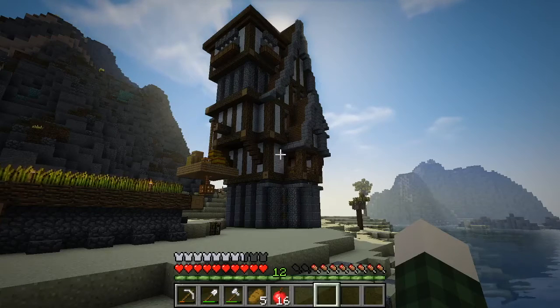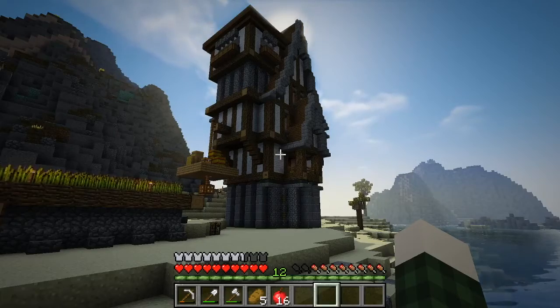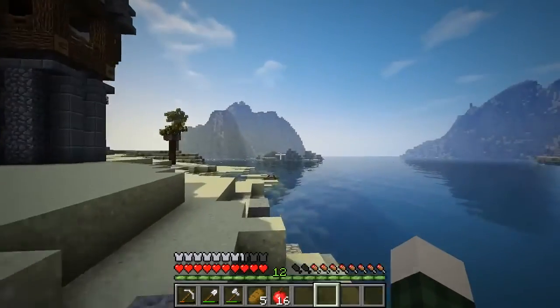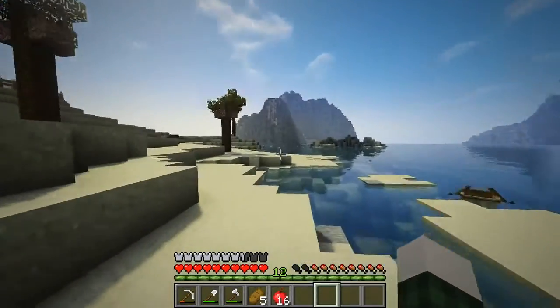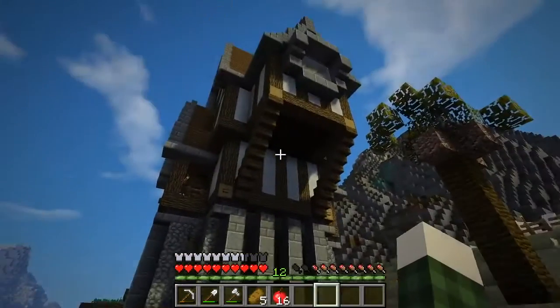I have got the house completed and it's looking really good. I'm so excited about this starter house, you guys. I think it came together really well. I think it's kind of funky and wonky and cool, and I'm so happy with how this turned out. I hope you guys think that this is a pretty cool design.